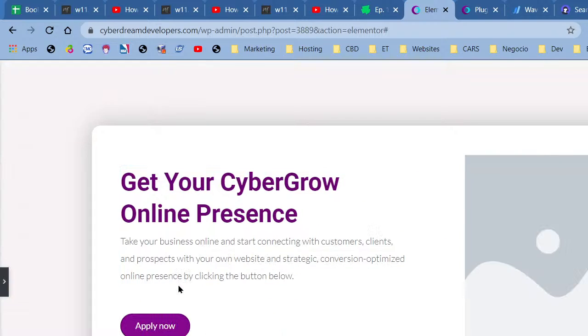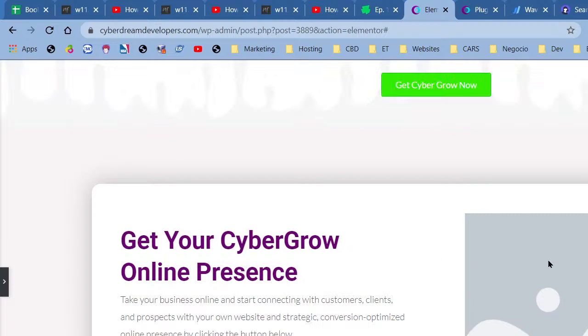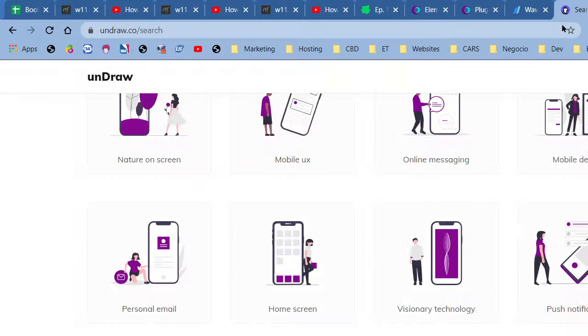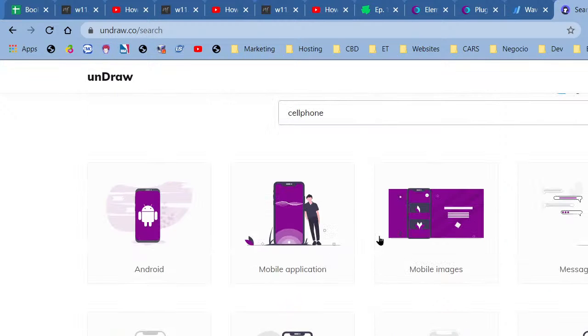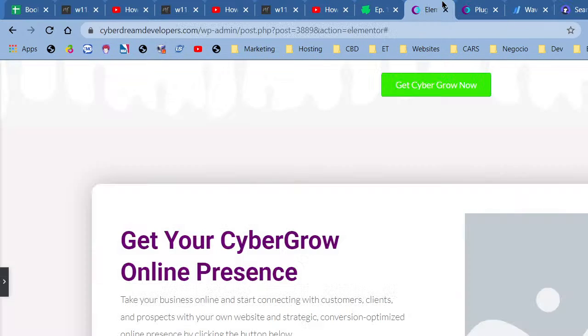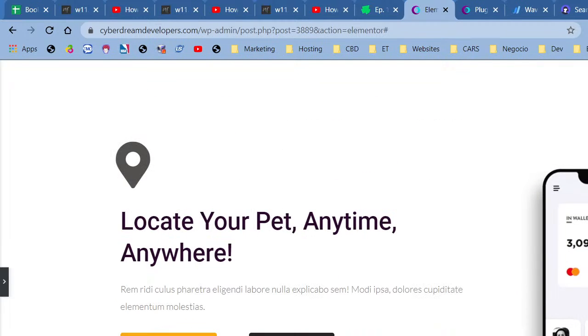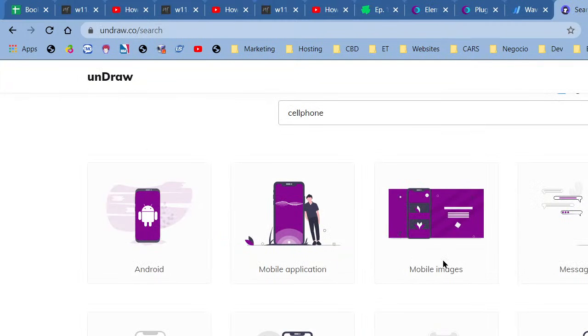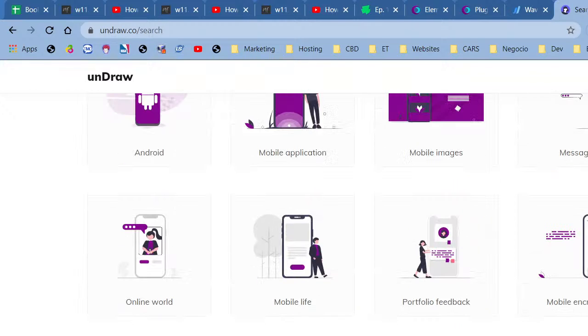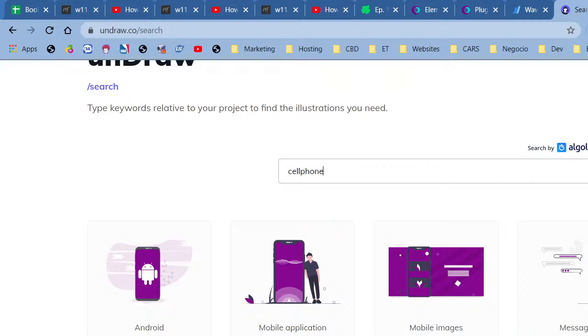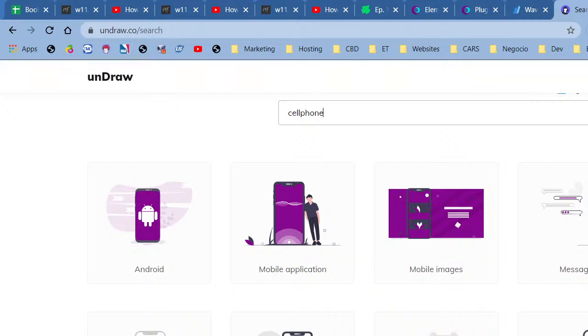That looks wonderful. And now for the image. So here's what might be an issue, but it shouldn't be. I want one of these images right here to go into this section right here. Now for this section, I need to remove this and put one of these images. So I'm going to select the image for this section, this cell phone, right now before I get the image for the next section. I just need a lonely cell phone of some sort.